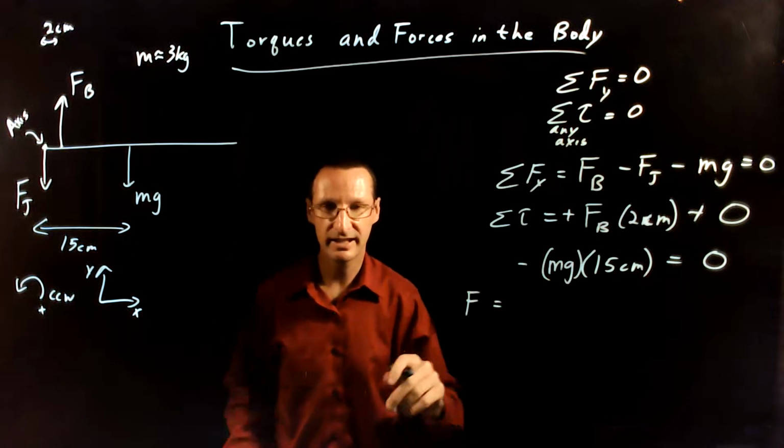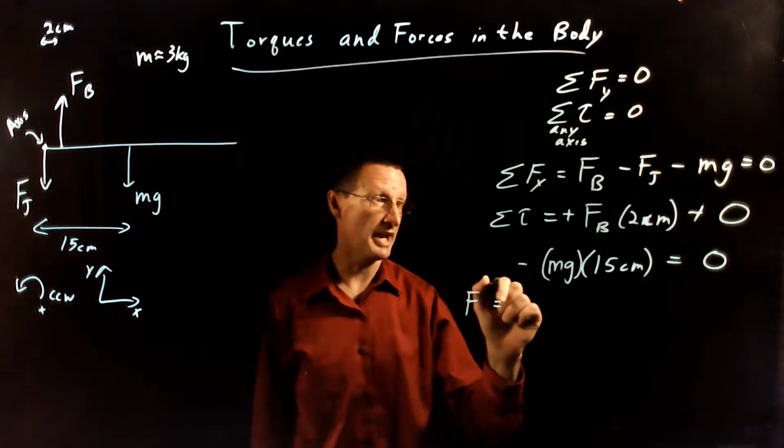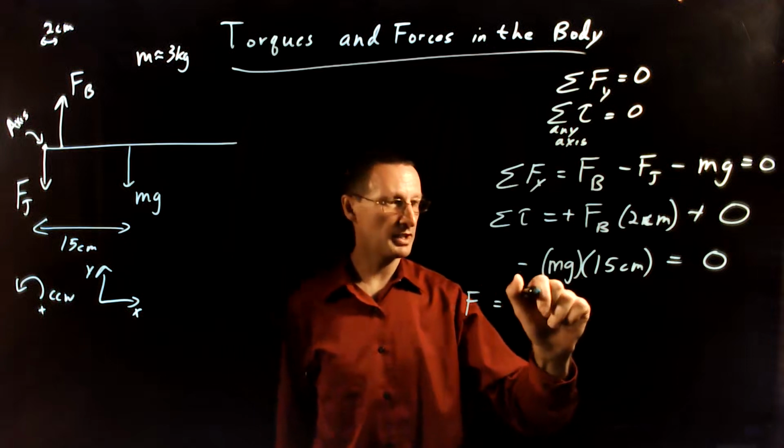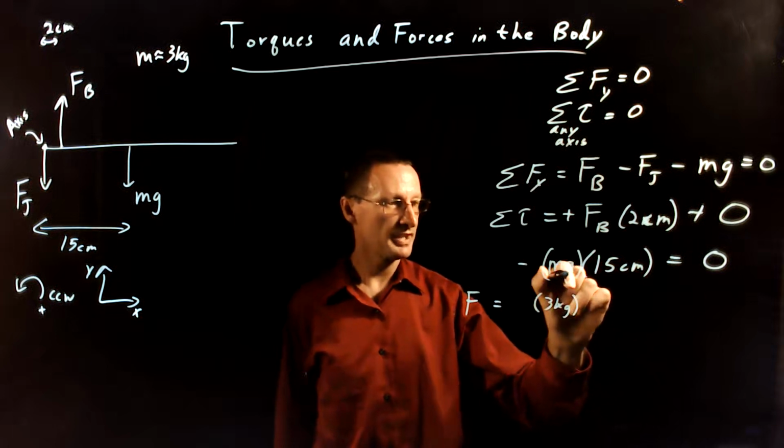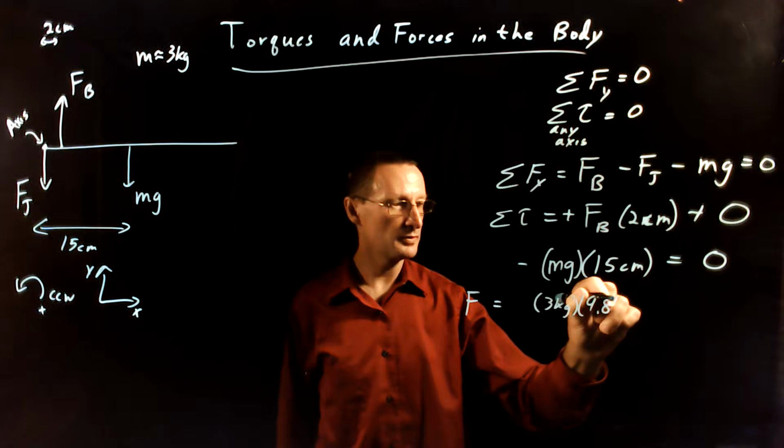If you need to take a second to do some algebra, please do that. So this is going to be, I'm going to put in the numbers here. So this is going to be mg, so m is 3 kilograms. G is 9.8 newtons per kilogram.